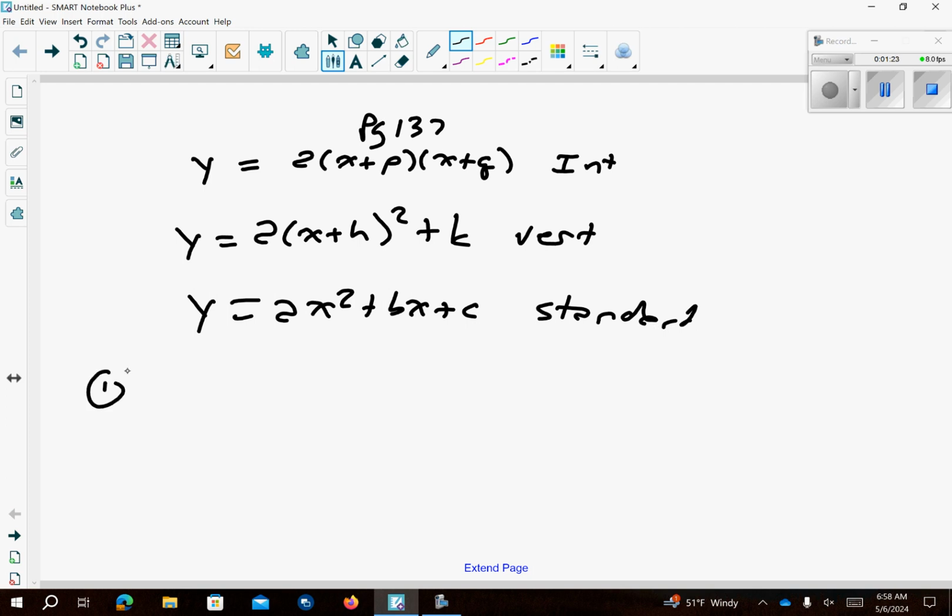Which of the following is in standard form? Standard form doesn't have these modifications, so it looks like the only one that's going to work is C. The others are in some other modified version. Number 2 says which has a vertex of 4, 5. Well, A definitely works because remember it's opposite when it comes out of the parentheses, same outside. And I'd say that's going to work. So that's letter A. Number 3, which of the following has x-intercepts?